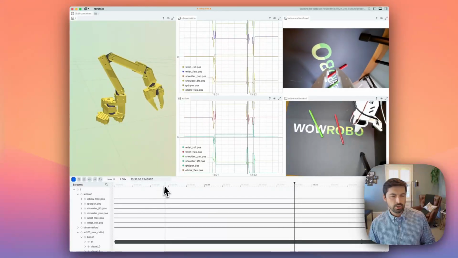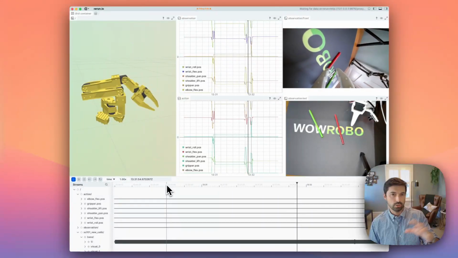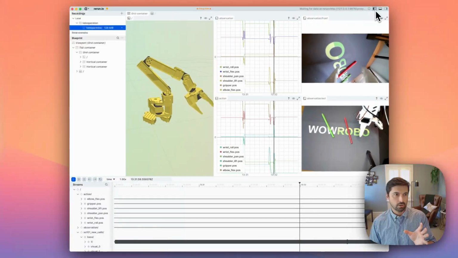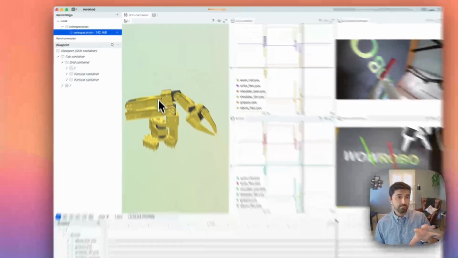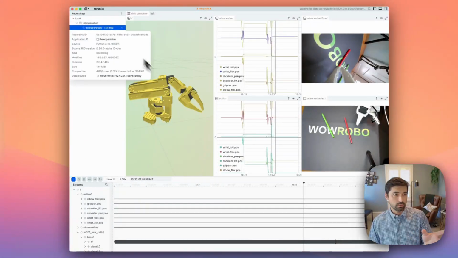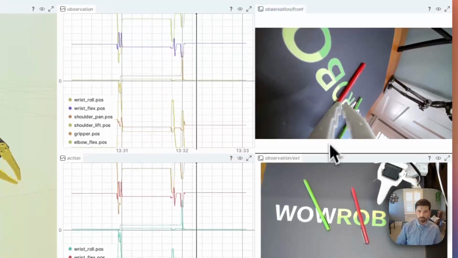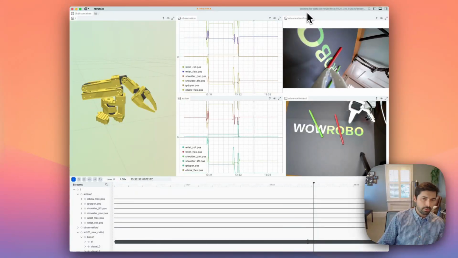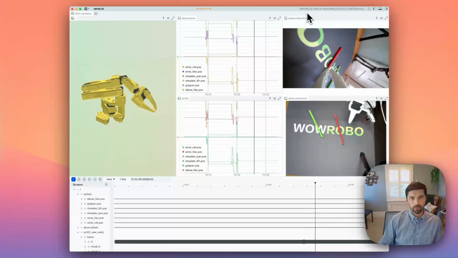If you live encode your video stream, not only do you get the smooth playback, so you can keep all of your videos and images, but the file sizes are significantly smaller. Here we have about 140 megabytes, some of which is the URDF itself. The rest of it is largely the live encoded streams here, the video streams. So this is a really important way to reduce overhead while also capturing all the image data that you need for your training and your playback and your debugging.